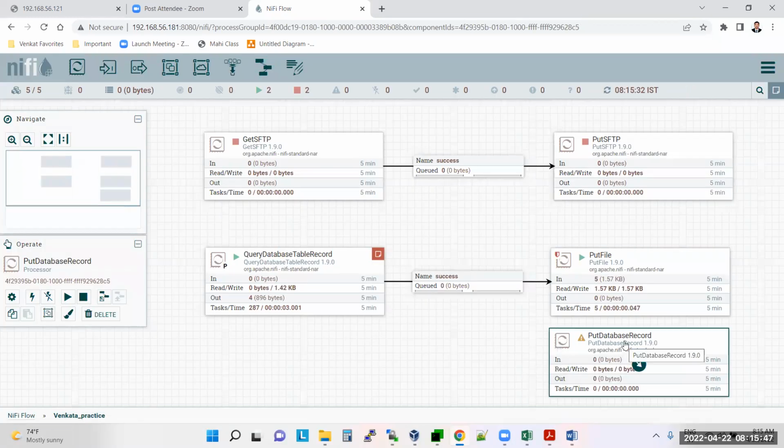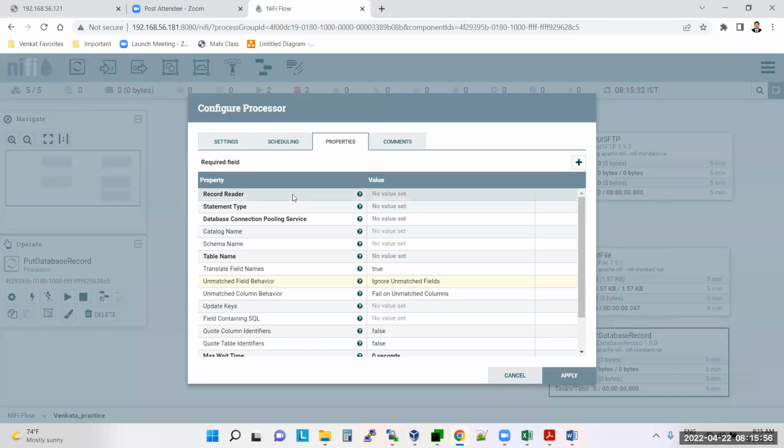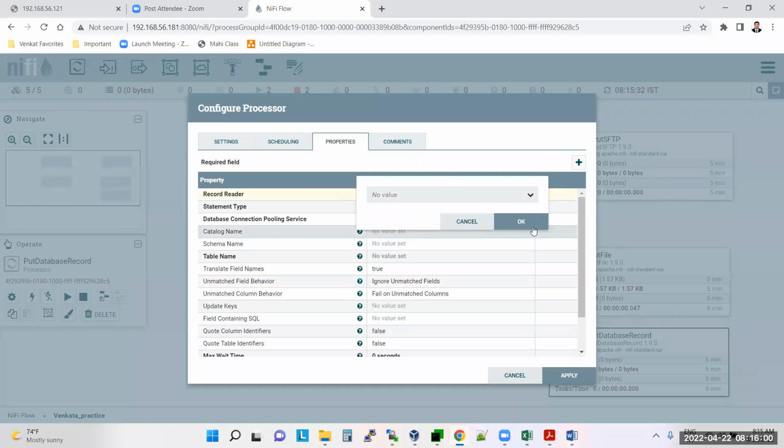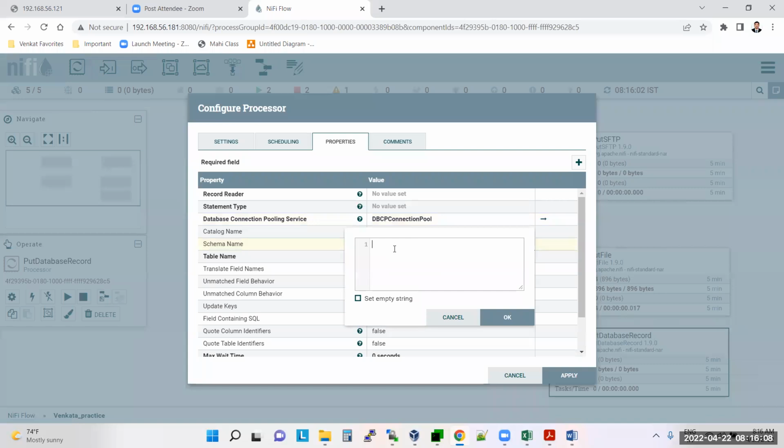Understood? So I'll use the same configuration: record reader, database, catalog name, schema name. I can write a different schema, a different table.